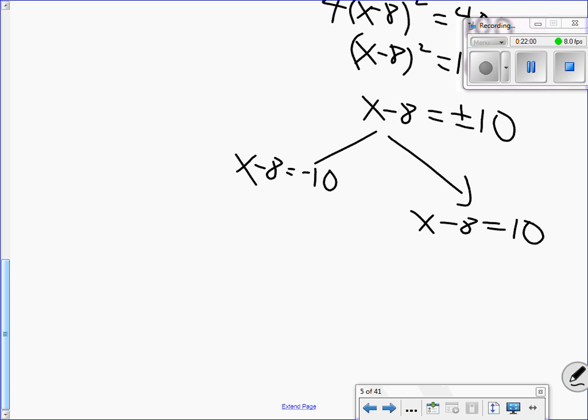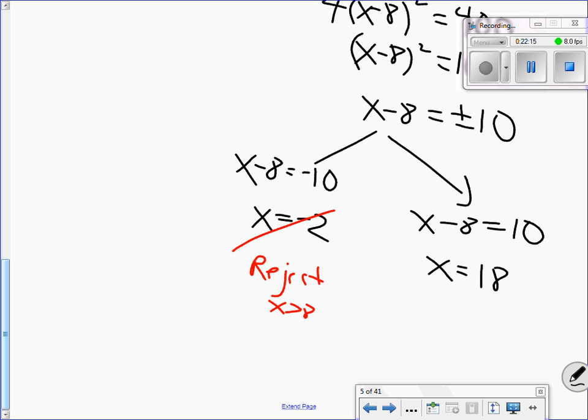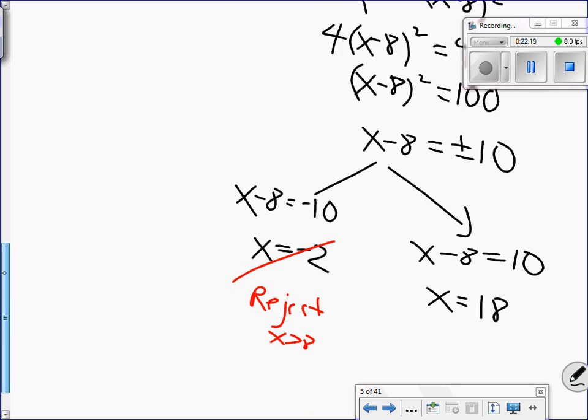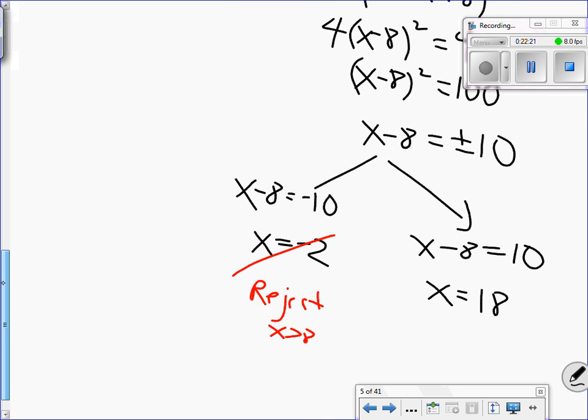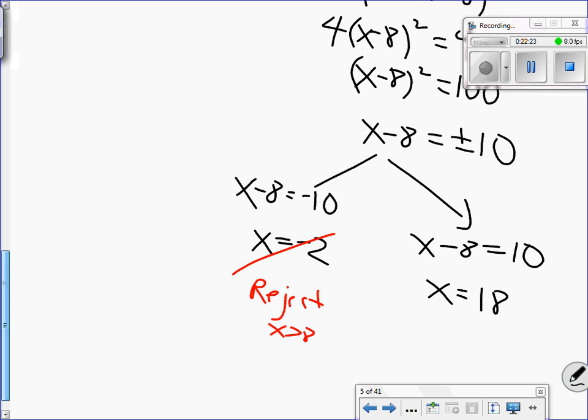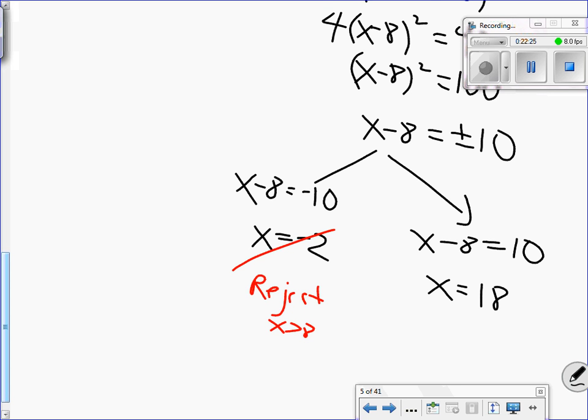Yeah, because this one would give us x equals negative 2. Wah, wah, reject. Because remember, x has got to be greater than 8. All right, so the other one gives us x equals 18, right? So now, just got to make sure if we make x 18, well, first of all, it asks for dimensions. Let's just make sure that gives us a max. What were we looking for anyway? Oh, minimum. We were looking for a minimum area.